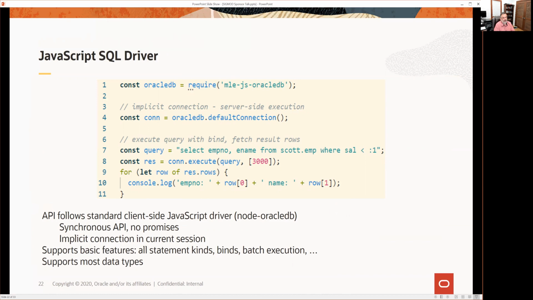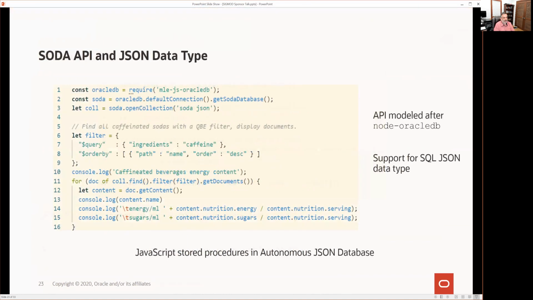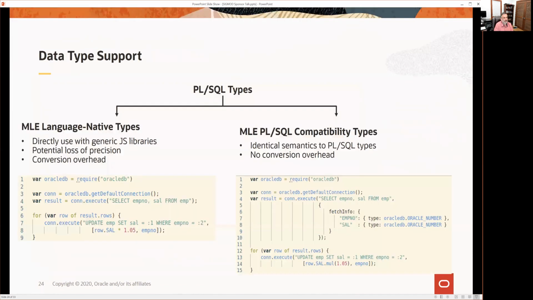There's a few issues that have yet to be resolved there in terms of a few infrequently used data types. We support the JSON data type, as you'd expect. JSON is the most natural use case for using JavaScript. And here you can see access from document-oriented data in the JSON database.